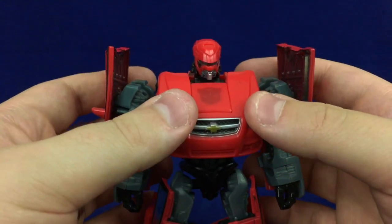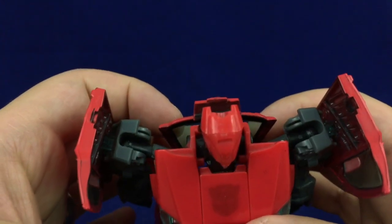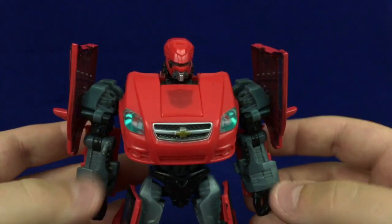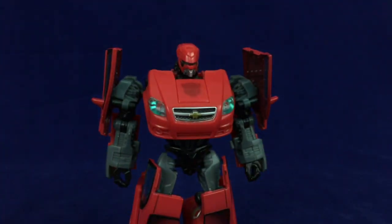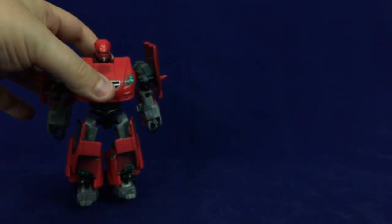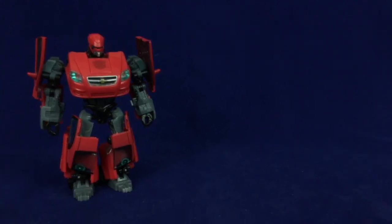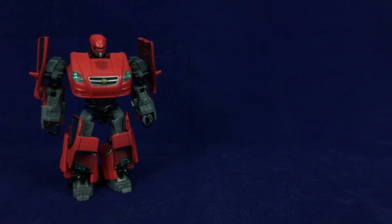I feel like I'm not being super specific here, but I like the head sculpt despite it not really fitting in with Transformers, but the robot mode is surprisingly unique in ways that I really like. And I am super glad I got him for a reasonable price, because as much as I like this figure and as much as I think the robot mode looks cool, I would probably be a little disappointed with him if I paid $80, $100, $150, however much he used to go for back in the day. I would have been disappointed paying that much. I got him for about $30, and that's perfectly reasonable in my mind.